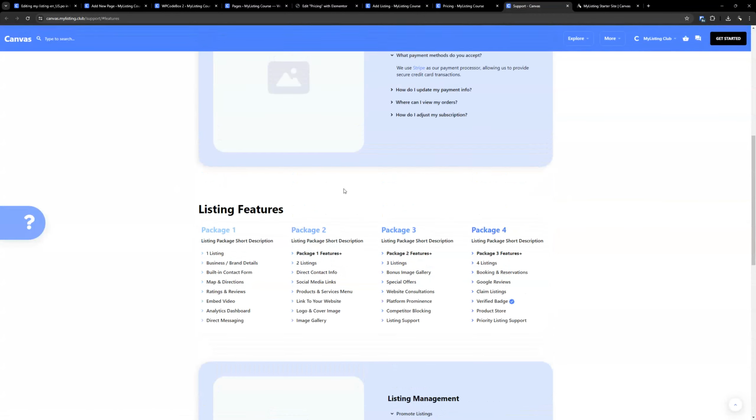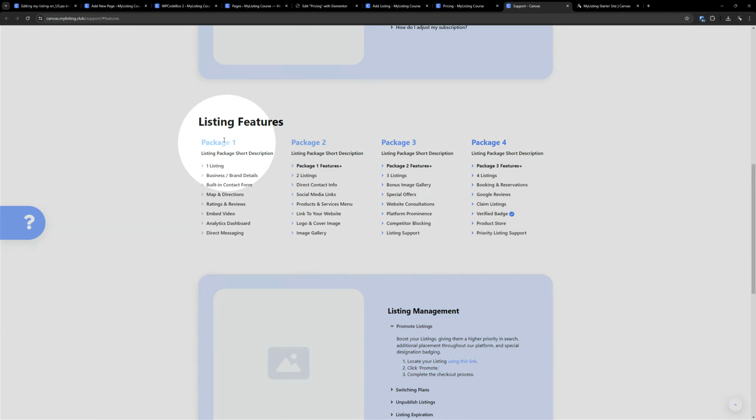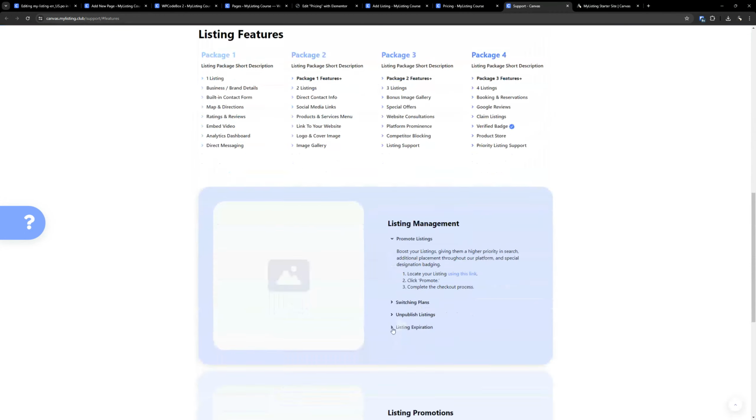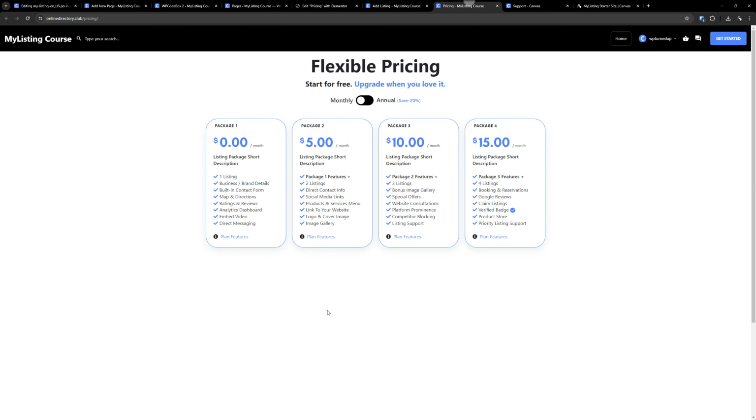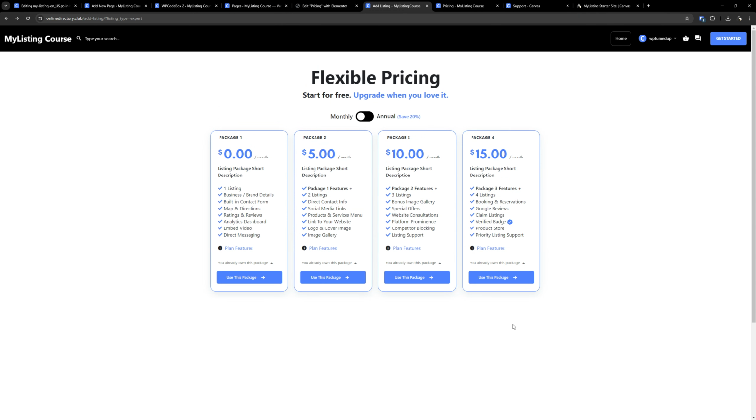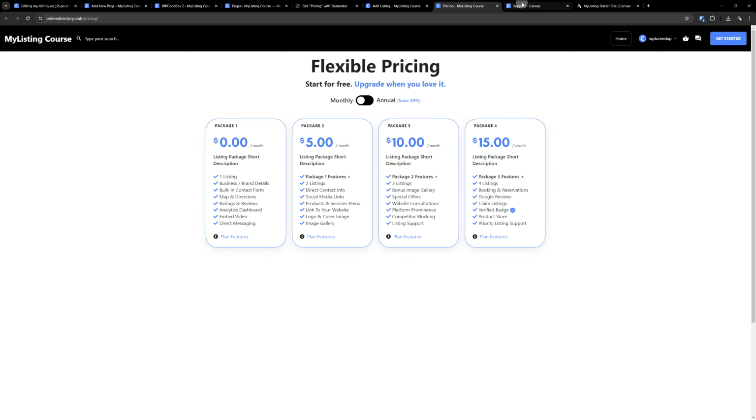This is actually pointing to Canvas right now, but it's going to drop them into this section right here and tell them what this stuff is, so they can make a decision rather than blindly picking a package without knowing what is in it. Okay.